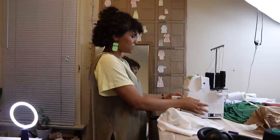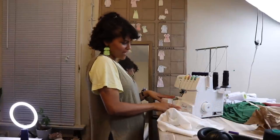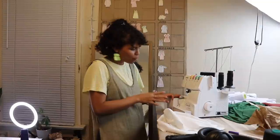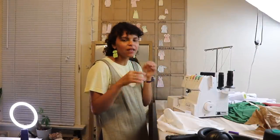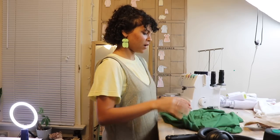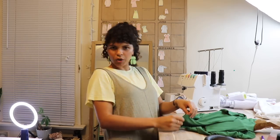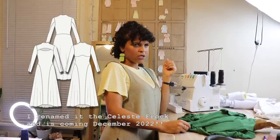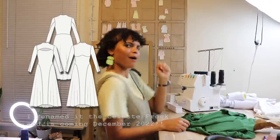So I'm gonna use my Brother 1034D because I put it on a baby rolled hem stitch, and I'm gonna do a lettuce hem on the sleeves and the hem. This is a new pattern. I'm calling it the swirl frock, because you can swirl in it.